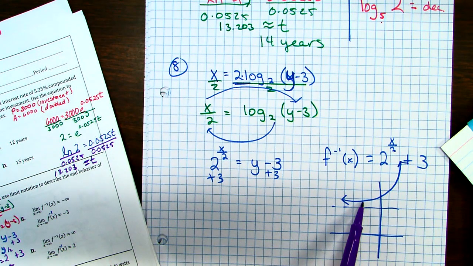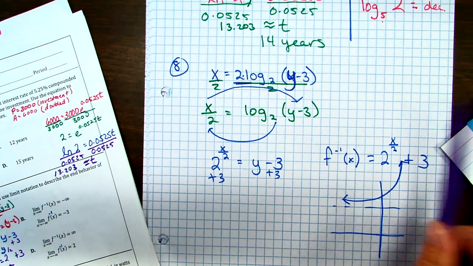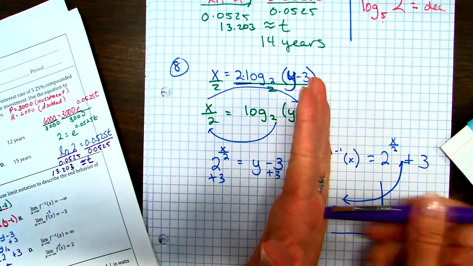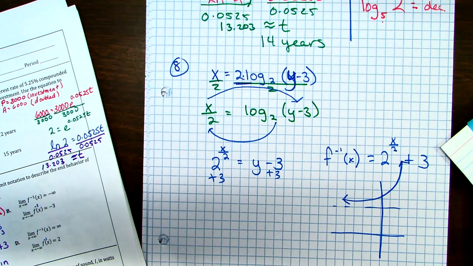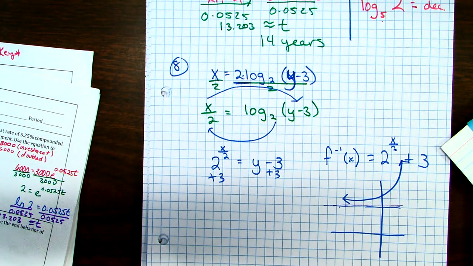So you know that, well, let's just say limit as we go. Let's just talk about the x's. The x's to the left and the x's to the right are going in those directions without bound, meaning nothing is cutting them off. There's no vertical asymptotes that are saying you can't go to negative infinity and you can't go to infinity. So our x's are going to approach infinity and negative infinity. But our y's have a problem because there's an asymptote. To the right, we're going up, right? To the left, we're approaching our asymptote, which is 3.